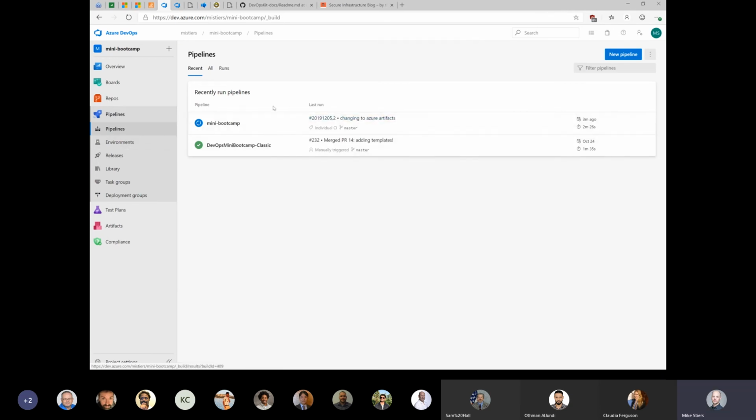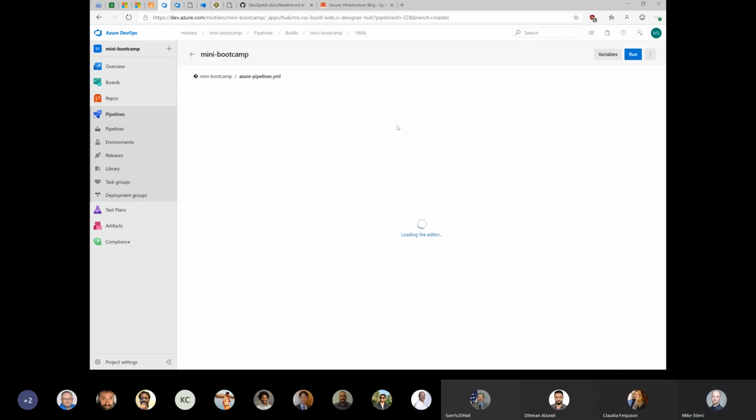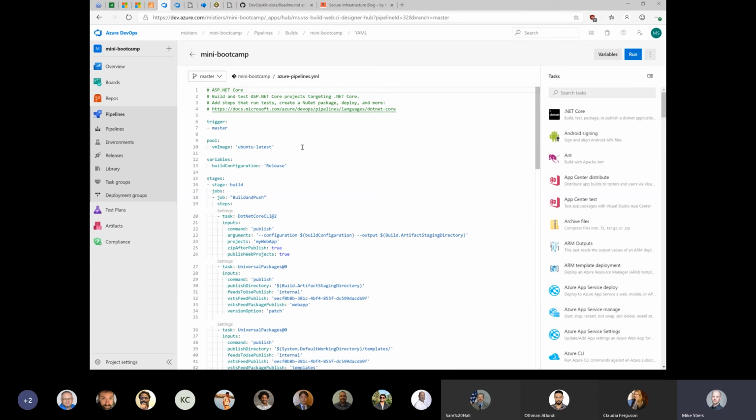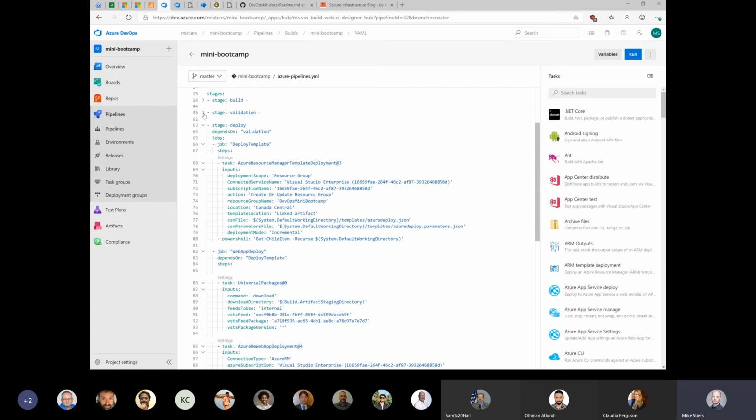I don't know if this is going to successfully complete all the way to the end, but that's okay. Cool. So let's define an environment. Since environments are a deployment kind of thing, we're going to put that into our stage that is for deploy.